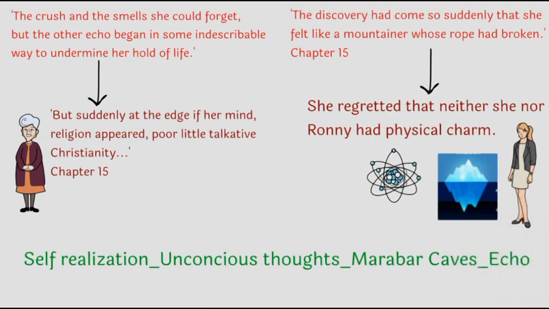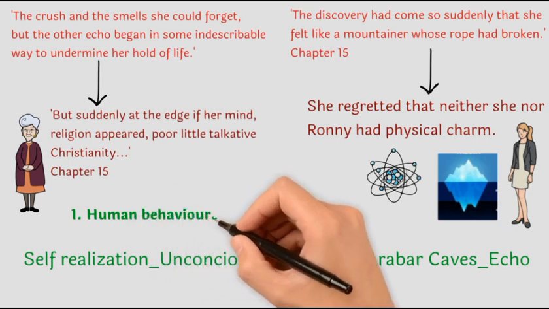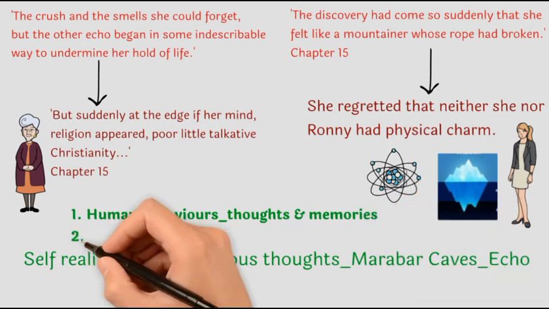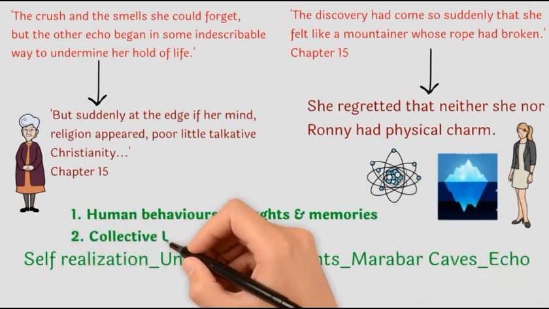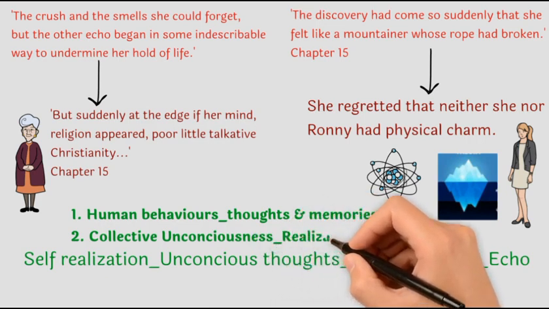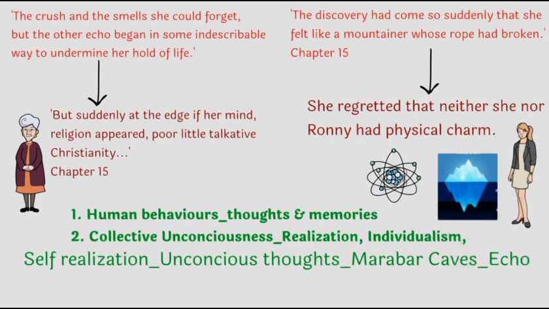Now focus on it, that the two ladies go into unconsciousness, which we will say is the collective unconsciousness of Jung's theory, which led them towards self-realization. Then at the end, what Freud says happens, that the memories and thoughts of a person influence his behavior. So Mrs. Moore's faintness and Adela's false allegations were the result of their memories and thought patterns.